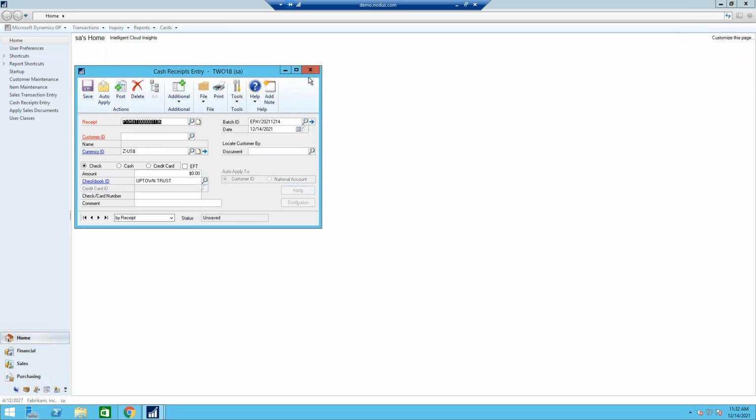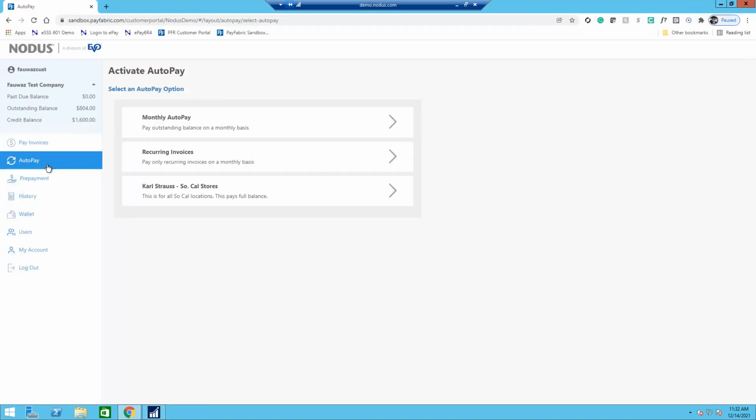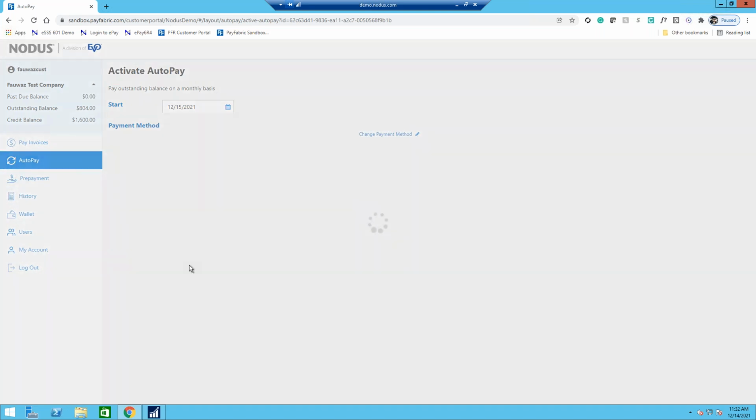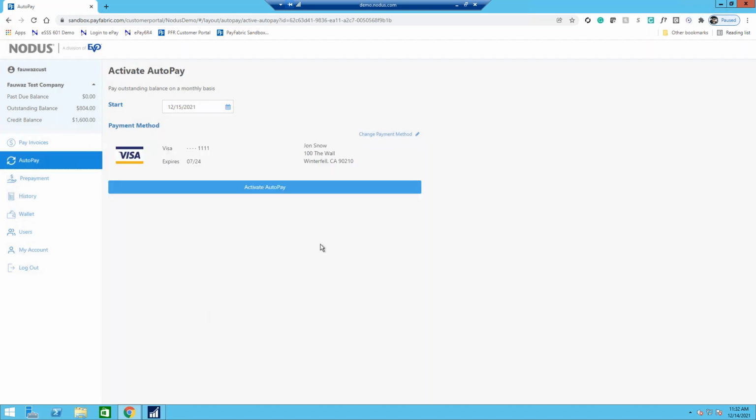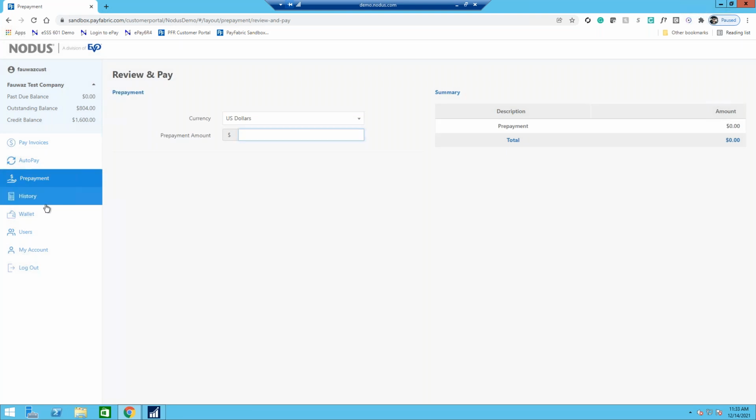So here now, going back to the portal, a couple of the other things, like you can also allow people to pay in Autopay. These are many different types of contracts. I mean, this is my test environment, so I have 3 random ones, but you can essentially create a monthly Autopay contract or however you want. And as a customer, I can just click on it and I can activate Autopay or sign up for Autopay. So this way, whatever the parameters are for that Autopay contract, my system will automatically process those payments according to those parameters and will update GP. We can also do prepayments, like if you want to process a deposit or something like that.